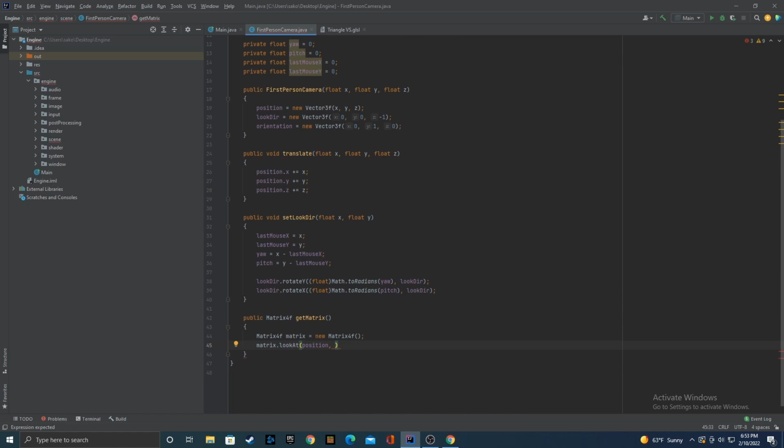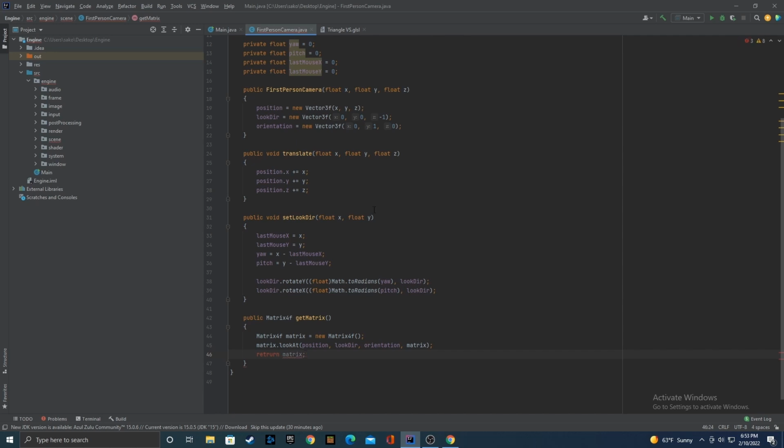The next parameter is going to be the point at which the camera is looking at. Now, it's important to note that this is not a direction, this is rather a point. Now for now, I'm just going to pass in look direction. However, you'll see that this won't work. The last parameter is that orientation that specifies which way the camera is oriented. We'll just pass in orientation. And as a last optional parameter, we'll pass in matrix to apply all these changes to matrix. And we can go ahead and return that.